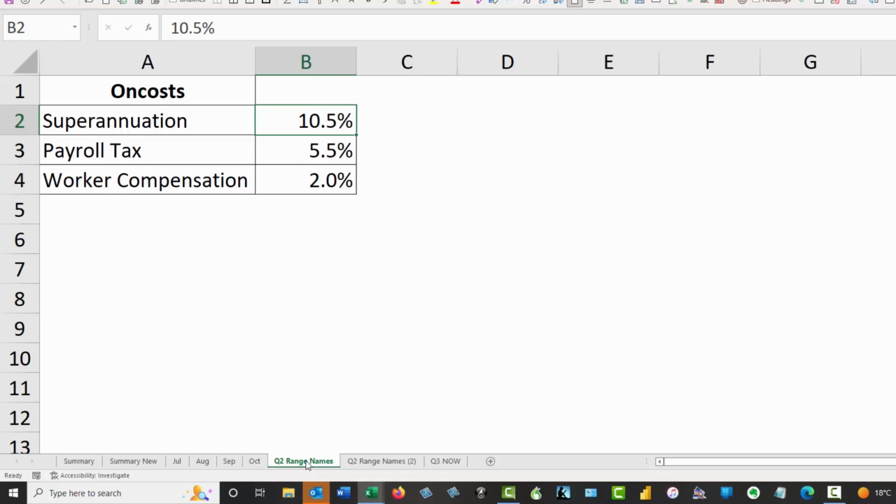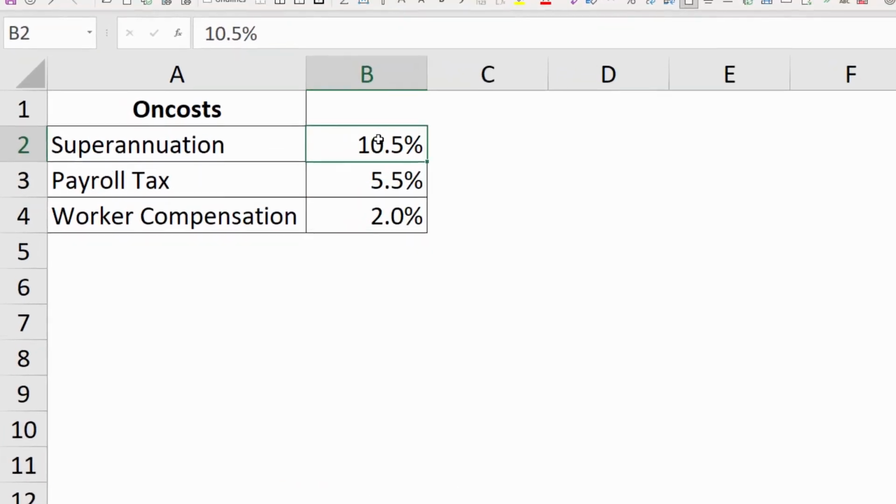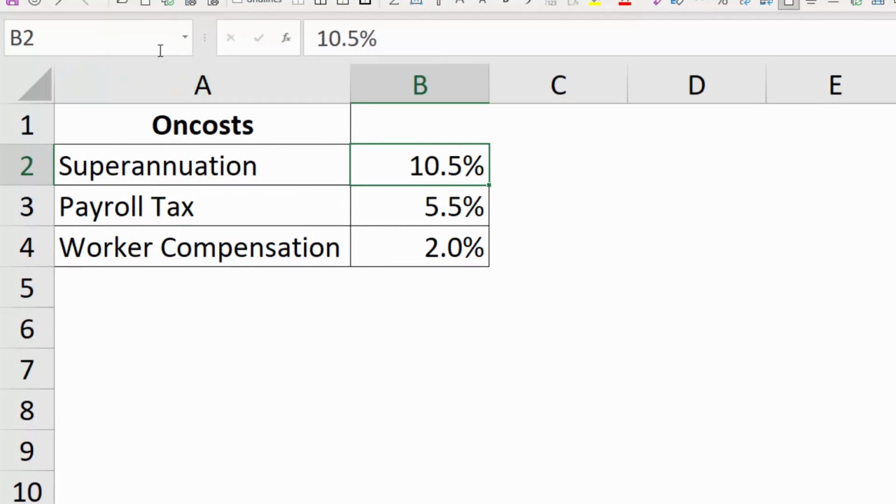But before I dive into that, let's briefly show you what a range name is. You can name a cell. You don't think twice about naming a file and naming a sheet and giving them descriptive names. Well, you can name a cell and you can name a range. So let's say we wanted to name this cell Super, just to keep it short. This is the name box in the corner here. You can type in Super and that creates a name. You must hit enter. I always capitalize the first letter and I'll show you why in a minute.